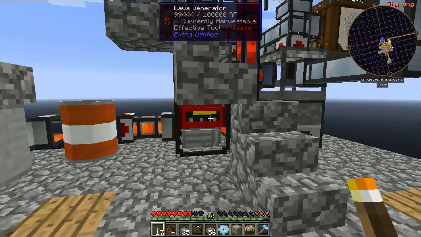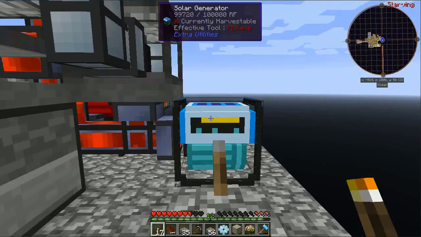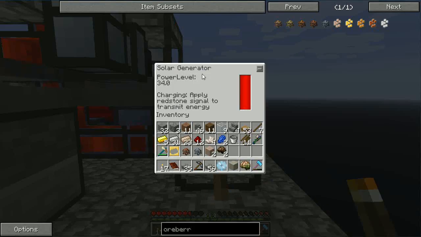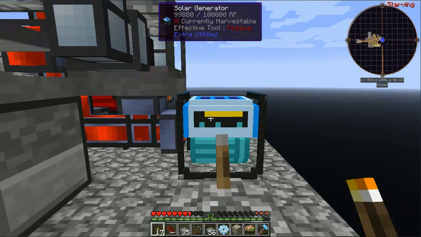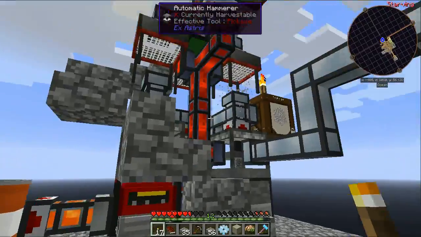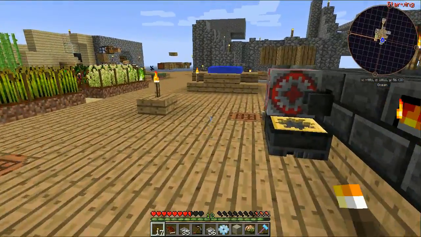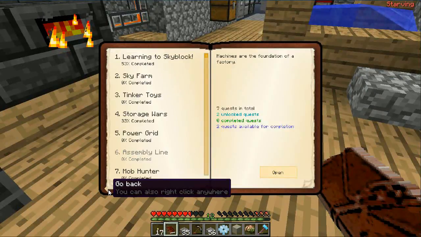Power levels seem to be okay. Now I did create a new block back here, a solar generator, and what this does is, in the daytime, it's just going to build up a 100,000 buffer and then bleed it off in the nighttime back into the machines. But I'm not overtaxing the RF yet, so that's pretty good. So let's take a look at the quest book and go back to applied engineering.